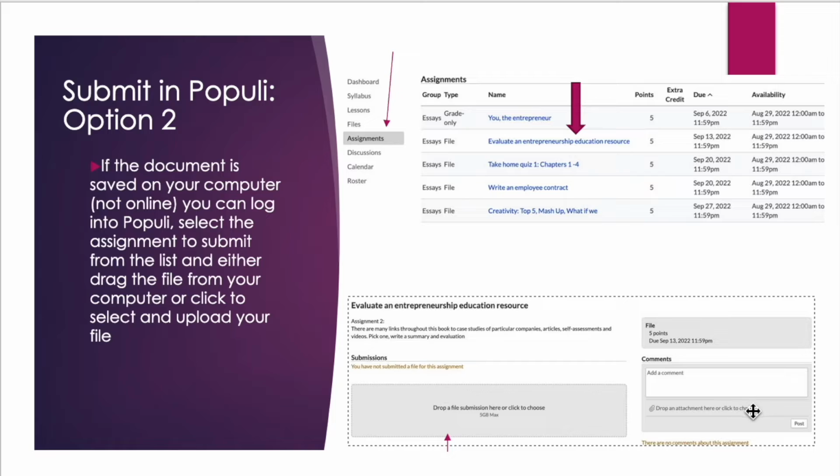You'll see the same thing with files here and the option to paste there, and you can either drag the file that you want to upload, or you can click here. It's kind of hard to see because it's small, but it'll let you click there and select the file that you want to upload. So those are two ways to submit in Populi. Hope that helps.